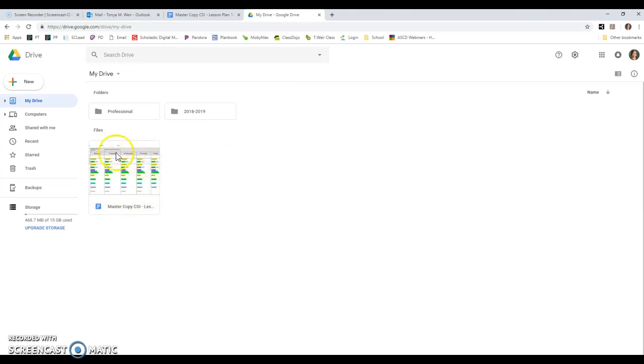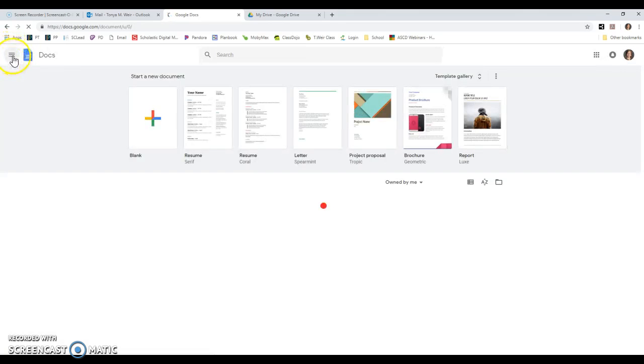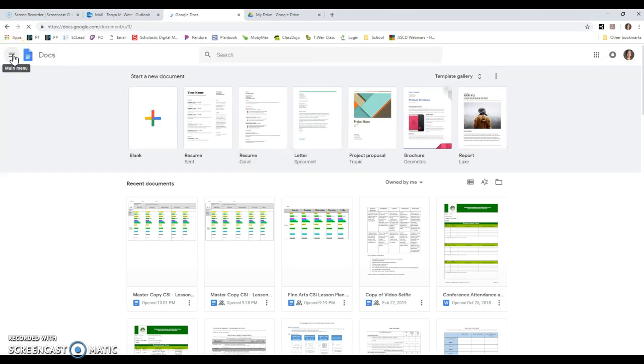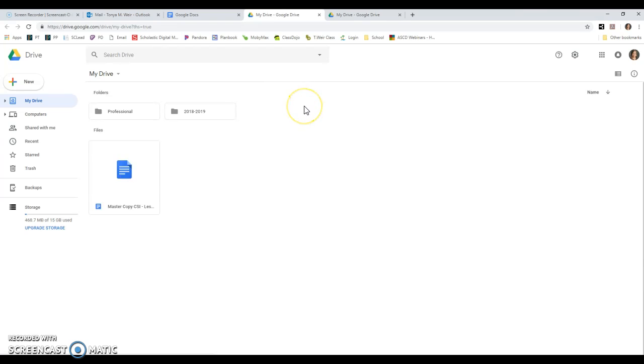Notice here's that copy that I just sent you, that you made a copy of. Or you can also, when you open this up, click on Document Home. The 3 tabs right here is the main menu bar. Go down to Google Drive, and here we are back at your drive again.